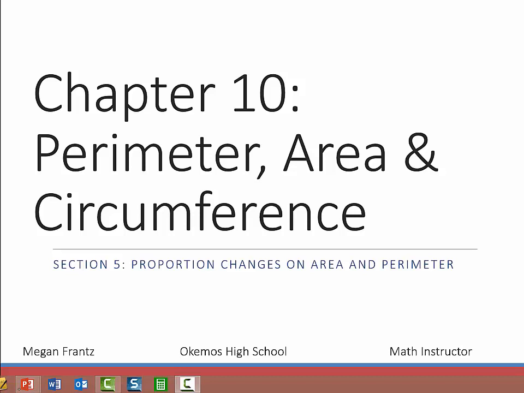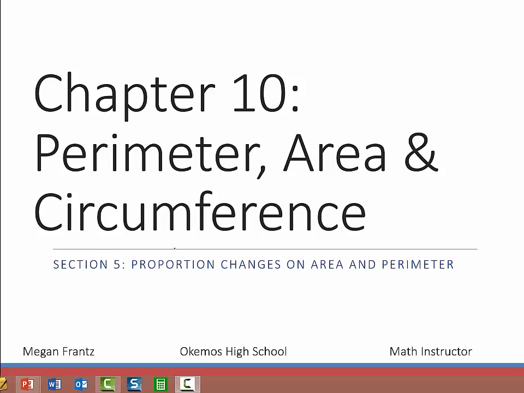Let's take a look at a circle and see if we can notice any comparisons. It says the radius of circle J is multiplied by 1/5. For the original dimensions, let's find circumference first. Remember, circumference is 2 pi r. So 2 pi times the radius of 10. The original circumference is 20 pi centimeters. Then the area is pi r squared, so pi times 10 squared gives me 100 pi centimeters squared.